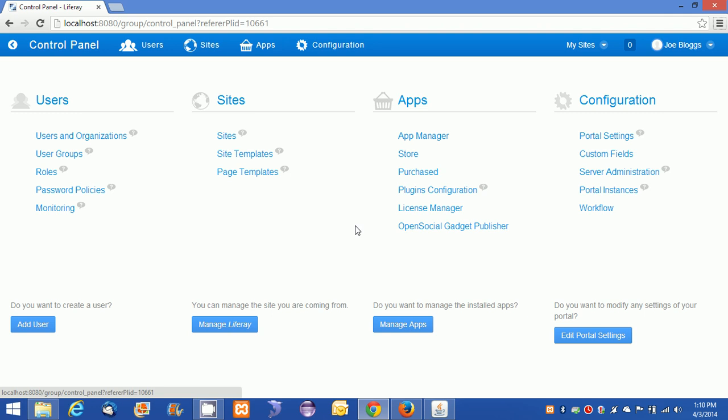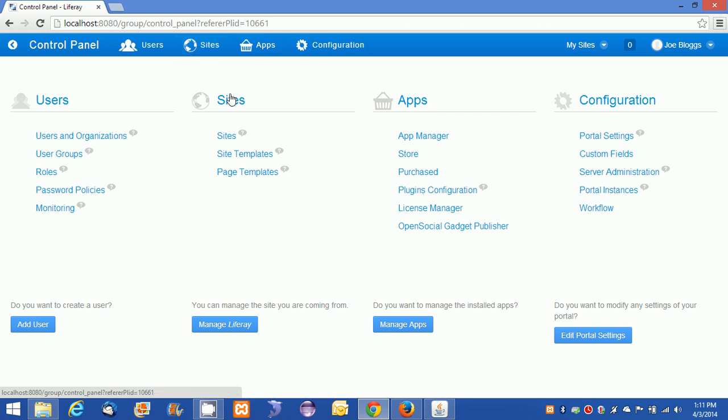So Liferay allows us to create multiple sites in the same Liferay portal itself. Here I am starting with only a single website. I'm already in the control panel of Liferay. You can see here is one sites option, and this is another one, and this is another one.